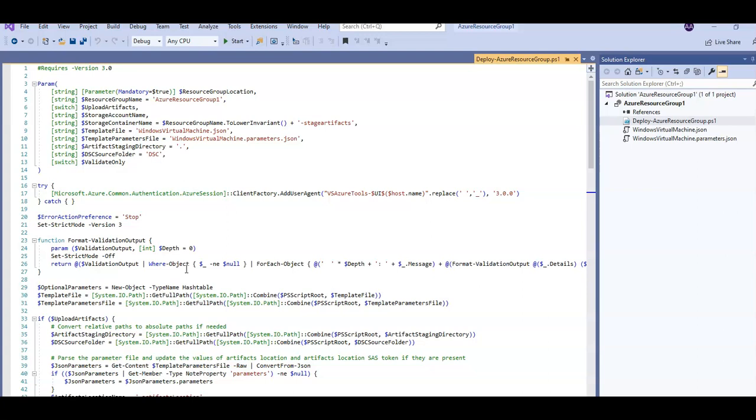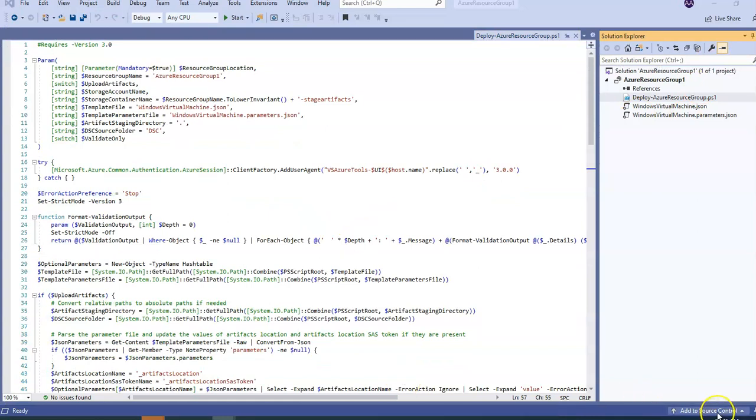And now I want to commit these changes into my Azure repo Git. So I'm going to upload this code onto my Azure repo Git. So you see this option, add to source control. It says add this solution to your preferred source control system. So you click on it. I don't want to add it to Git. I want to add it to Azure repo. Right. So let me find a way to do that.